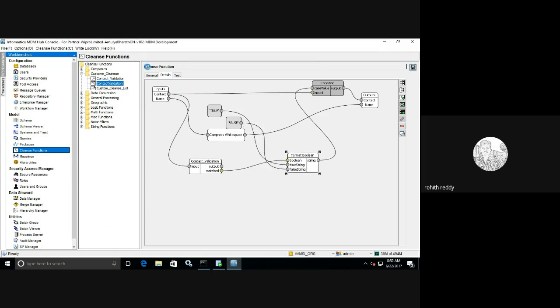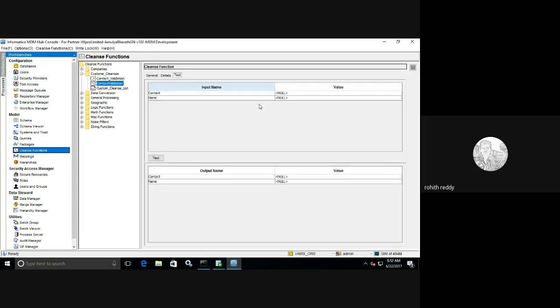Let's save it. What type of output do we get? We're getting output, right?